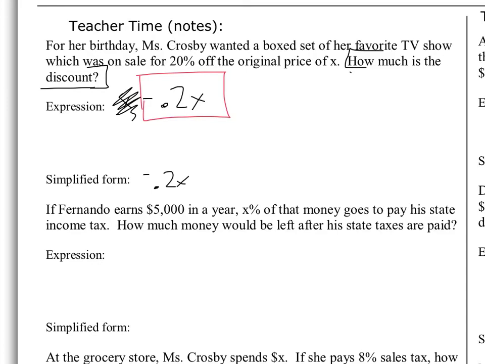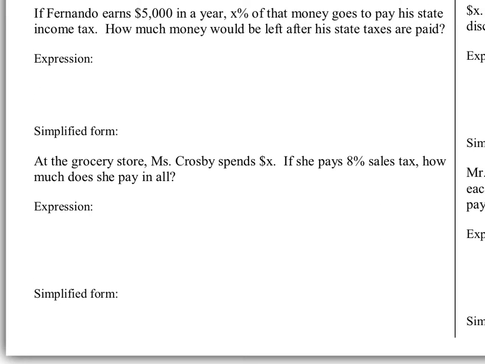All right, Fernando earns $5,000 in a year. X% of that money goes to pay his state income tax. How much money would be left after his state taxes are paid? All right, so this question asks me how much money would be left? Looking at this, if we need to figure out how much is left, we probably ought to start with how much he started with. How much money did he start with?